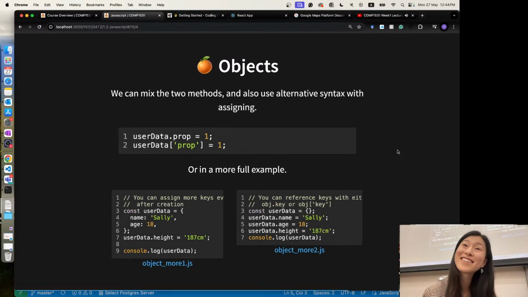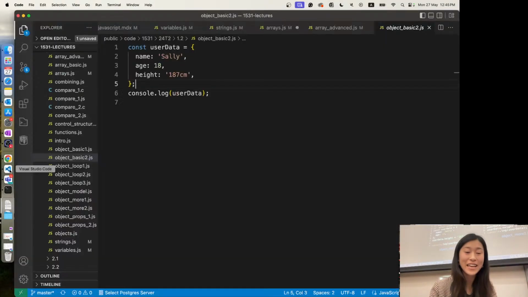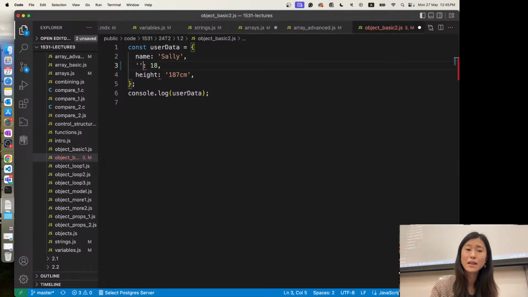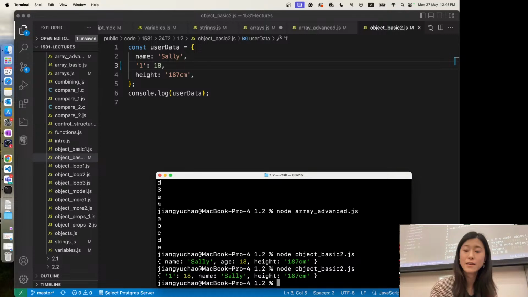Can the key be a number? Yes, we can. I don't think we can. I think it needs to be a string. It needs to be a string.